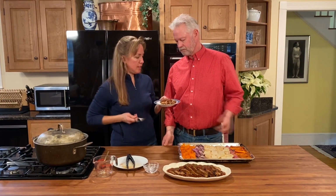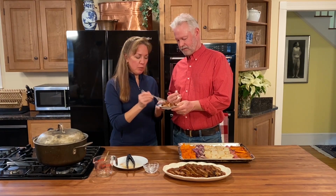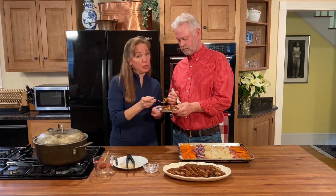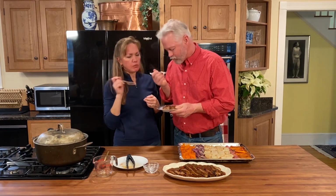And here's our little taste tester. You get your own fork today. I do. Yay! Awesome. So it makes a beautiful gravy. You don't have to add any flour to that. So I like to be as gluten-free as possible. How is it? Oh, it's really good.